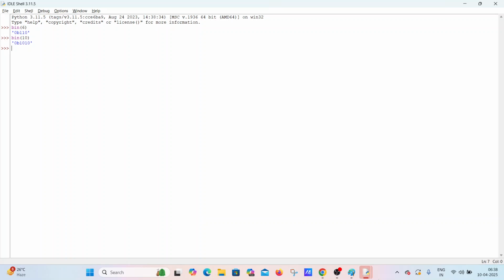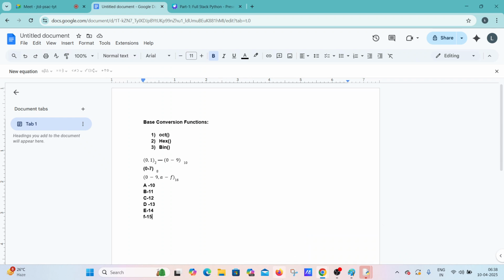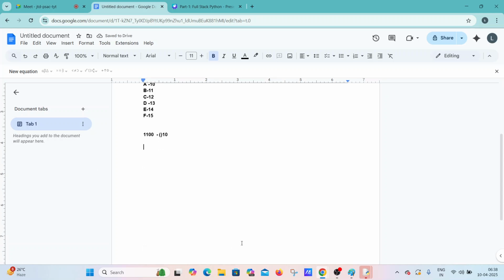And if we want to convert some binary numbers to integers, we can use this formula. If we want to convert 1100 to decimal, we can do operations from left to right.